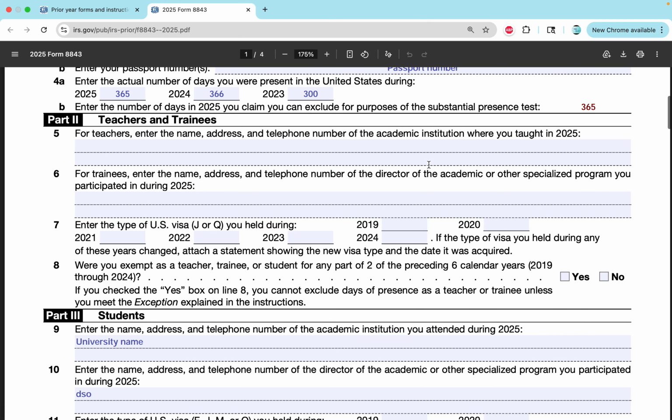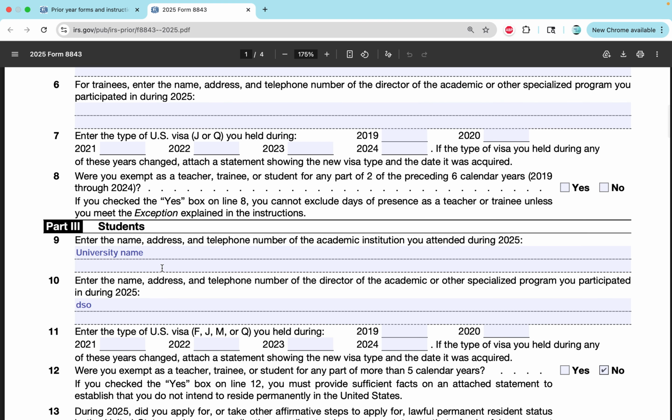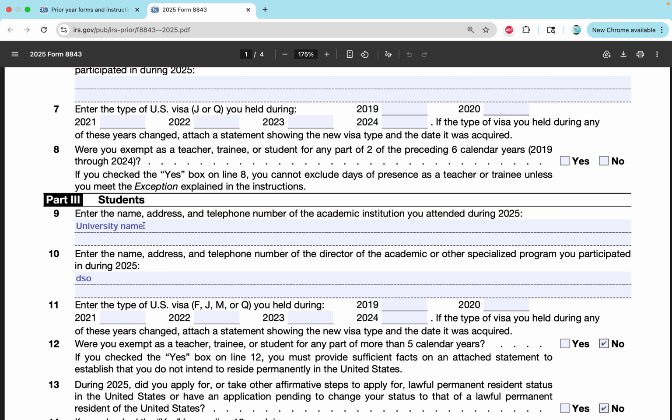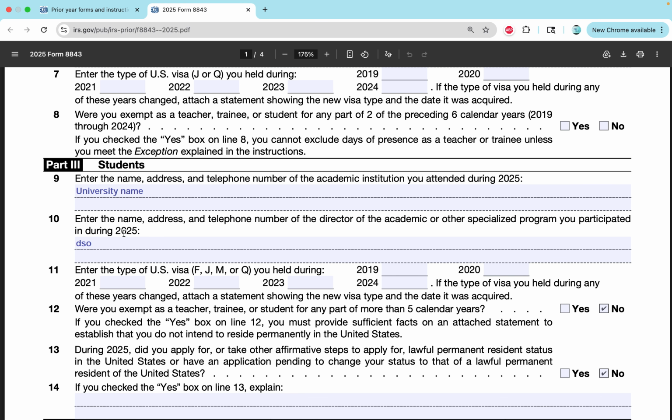Then going to part 3, since part 2 is for teachers and trainers. In part 3, for the 9th question, you need to enter your university name, address and phone number. And for the 10th question, you can enter your DSO details and their phone number and address, or you can enter your academic advisor details.